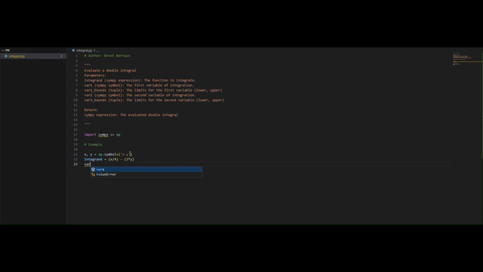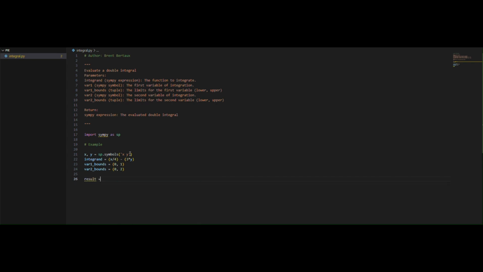Okay, now let's do our bounds for the first variable. So this is a tuple, right? So we're going to use parentheses, and we're going to go from 0 to 1 for our x. Then for variable 2 bounds, another tuple. We're going to go from 0 to 2.